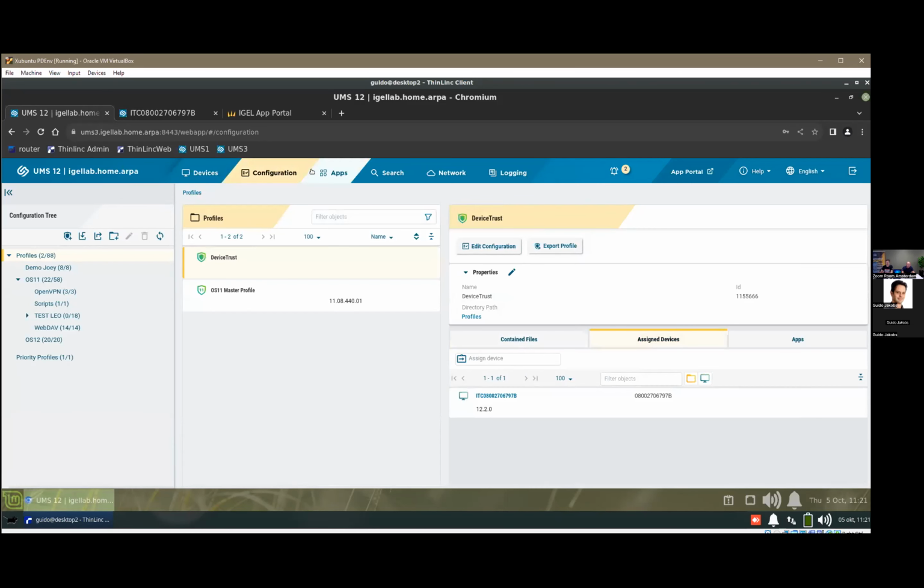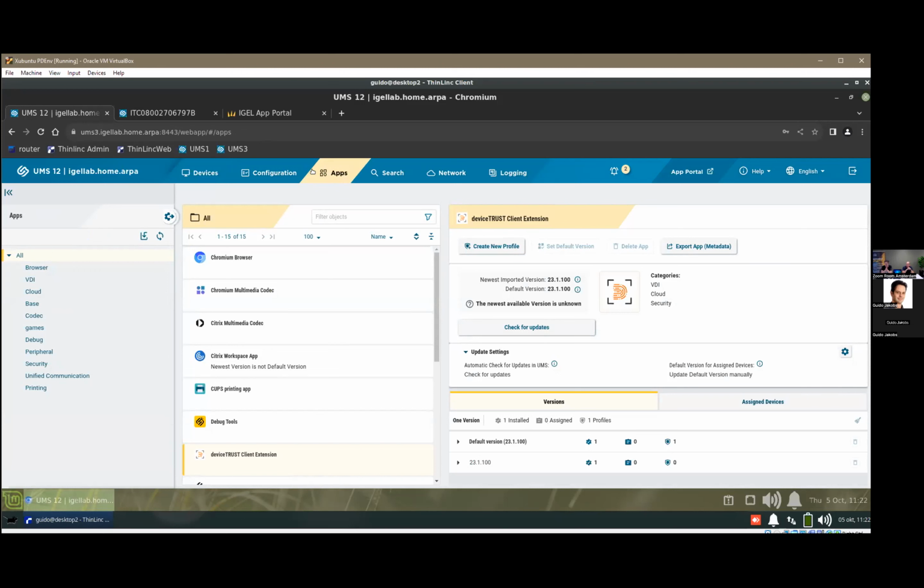So, okay, this is how we manage the devices. It's really simply based on these applications. Of course, the core OS itself is an application for us as well. So this is where you can set simple things like wallpapers, or the position of your taskbar. Well, someone requires that for some reason, who knows? Everything can be tailored in that sense. It's 7,000 parameters, as I already told you. It's immense what you can do, and the list of applications is growing. The app portal is still being developed so that you can add more and more. You will see more and more applications join. And as you can see, it's a wide range as well.